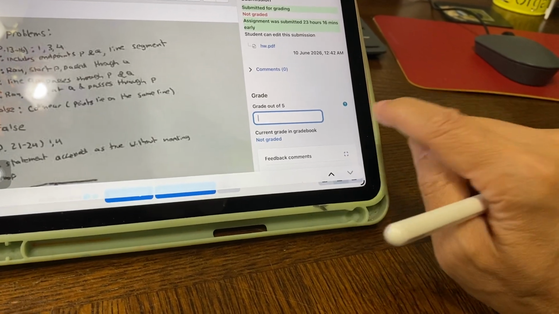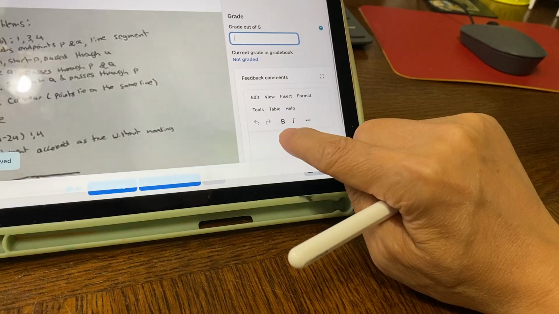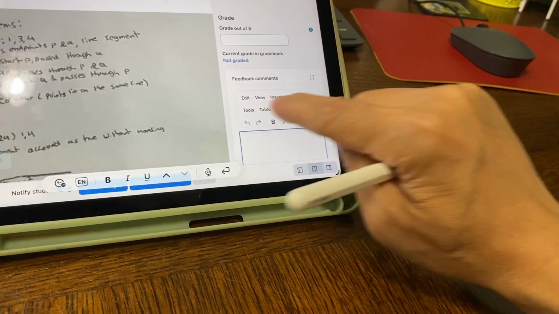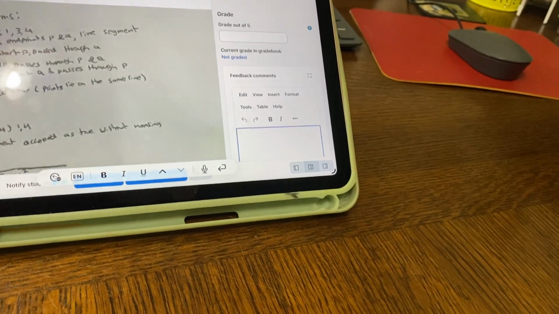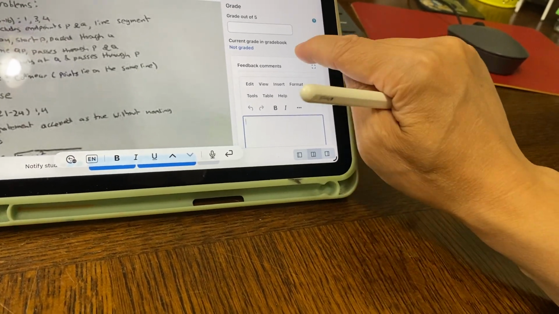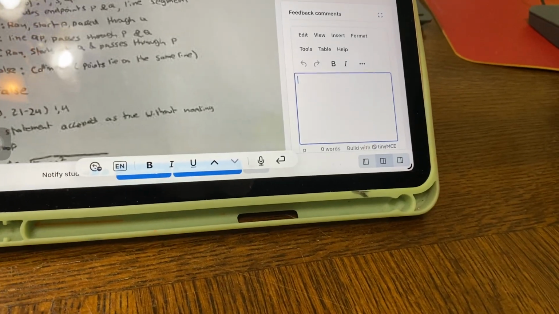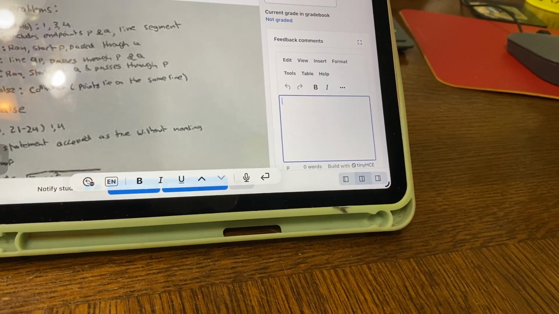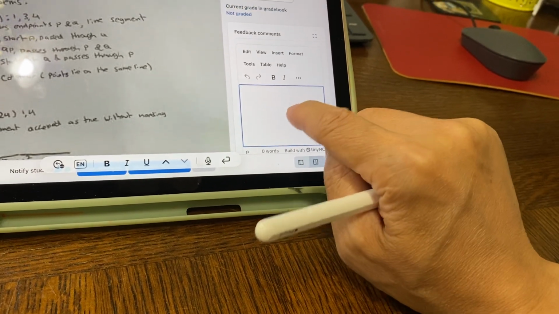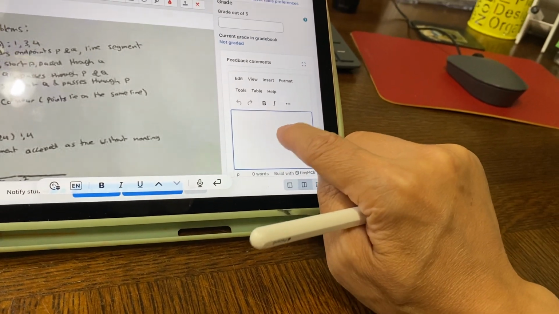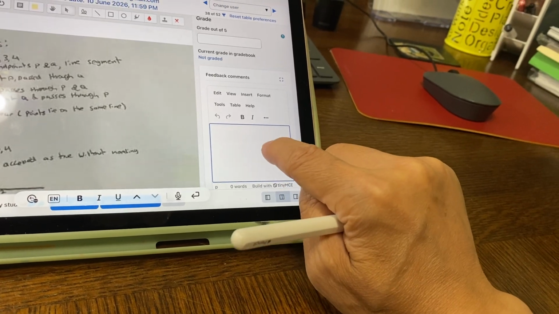And also you want to input some feedback in this box here to the student. If the work is well done, you may just input some encouraging and praising words.